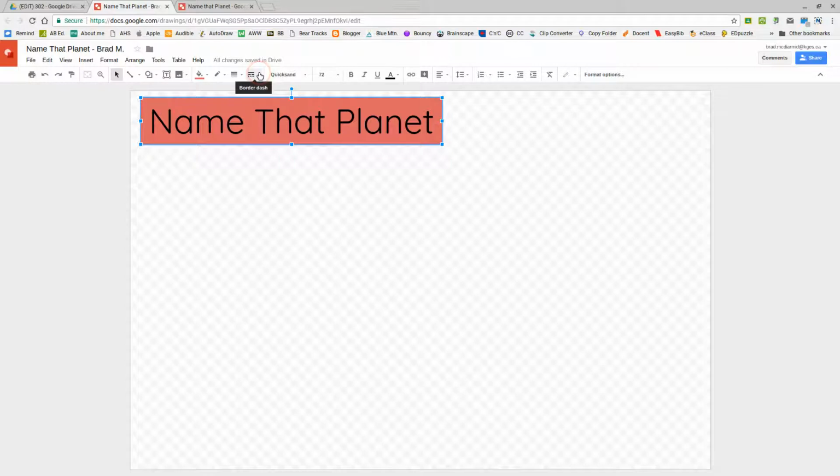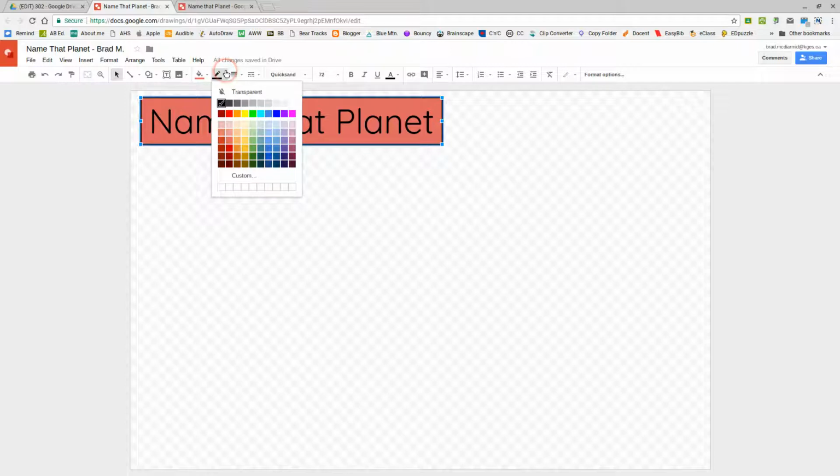Okay, so the first big decision about your borders that you have to make is what type of line. Is it solid? Is it dotted? Is it dashed? Is it a combination? I played with all of these for my final product, and I just liked solid the best. So that's choice number one. Choice number two is what size should that line be? I would recommend somewhere between 3 and 4 pixels. In my example, I used a 4-pixel line. And then my last major decision here is what color do you want it to be? And you can never go wrong with black. But again, choose complementary colors that work together.